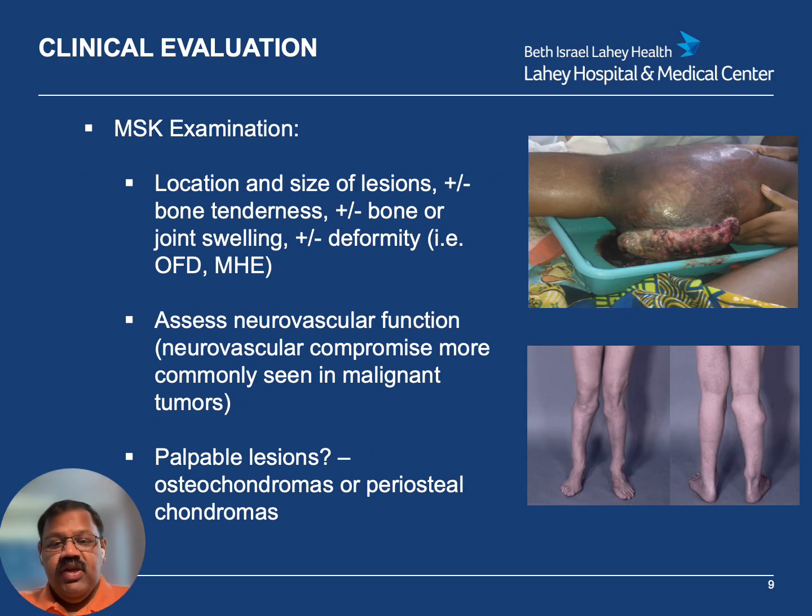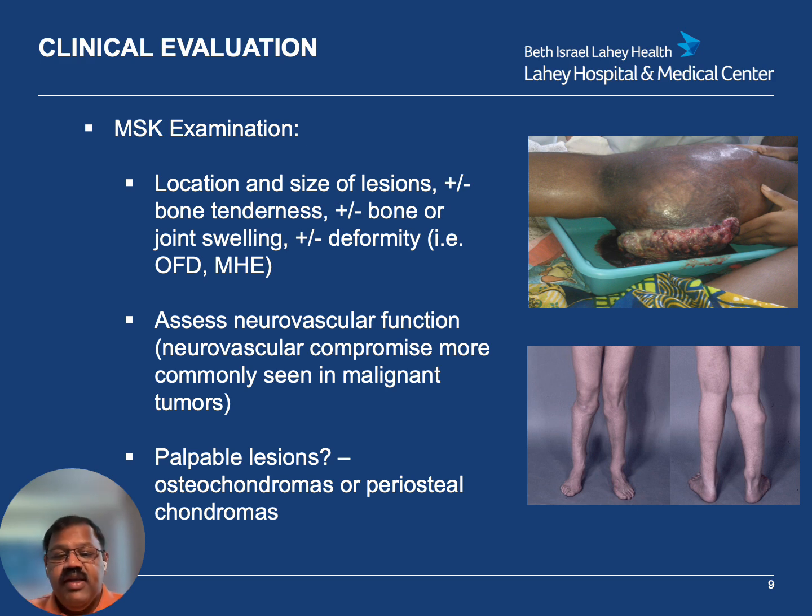When focusing specifically on the MSK exam, you want to look for the location and size of the lesions and assess if there's associated bony tenderness or associated bone or joint swelling with deformity. Things like osteofibrous dysplasia or multiple hereditary exostoses oftentimes present with bony deformities that can be captured just on general inspection.